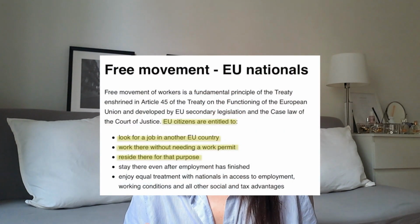Now, in my specific case, I was not aware of the kind of documents they were about to ask me. Again, just as a specific, I'm an Italian citizen, meaning that I'm a European Union citizen, and so I already knew back at the time that I was allowed to work and live in France without specific permits, because of course my passport is already a valid document for me to work and live in France. But the problem is that no matter what, French companies need specific documents that are French documents, and that I of course not only didn't have back at the time, but I was absolutely not aware of what they were. I never heard of them in my whole life.